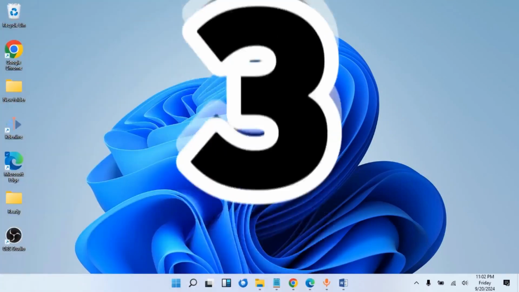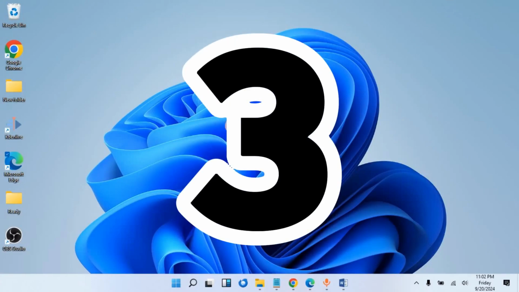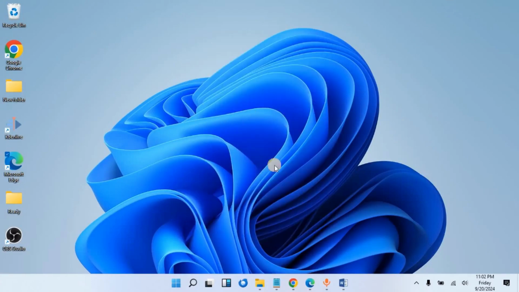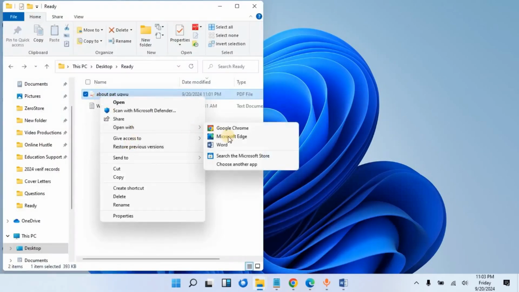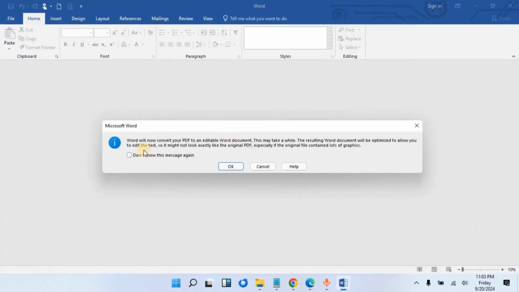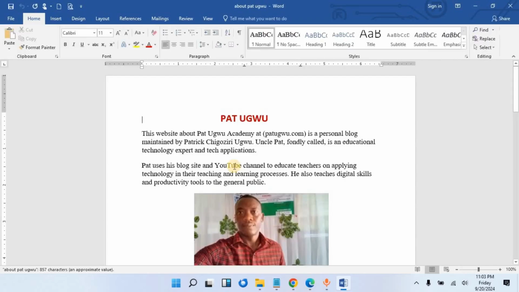And the number 3 method of doing this is by using Microsoft Word itself. Let us see the process. So let me go to the file. This time I will be opening it with Microsoft Word. Once you open, it will give you this warning. Just click OK to accept it. Voila!